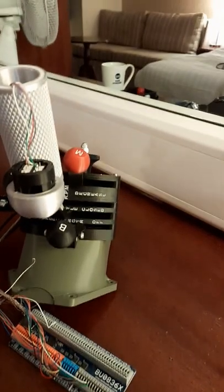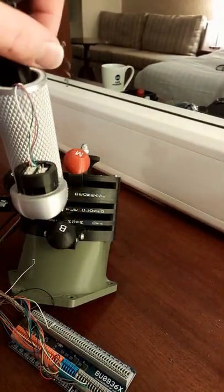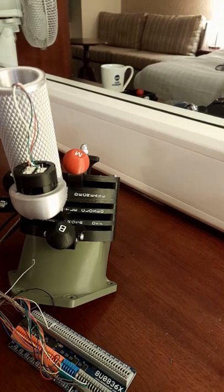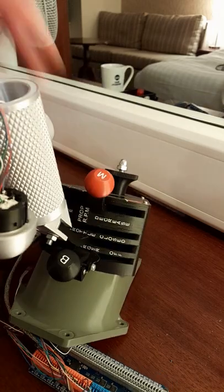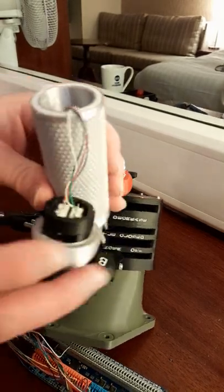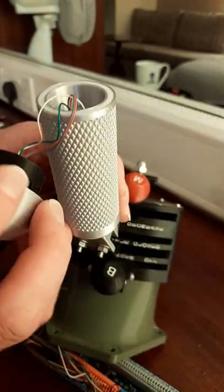This is the first version. I've got a second version that's stronger for you to reach down inside and adjust the tension on the nut, adjust the tension on the handle. If you print it in PLA, I suggest you don't put any grease on it, because I made that mistake and it didn't come out very well. Let me just adjust the camera around a bit so I can get it.